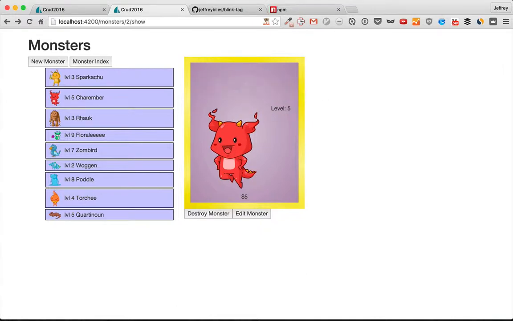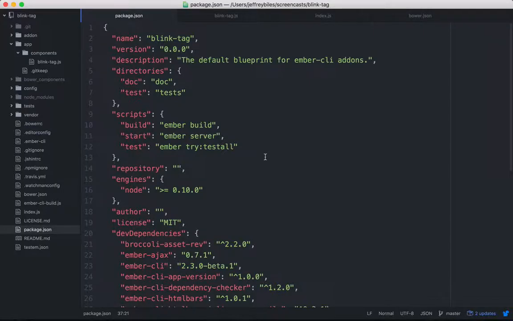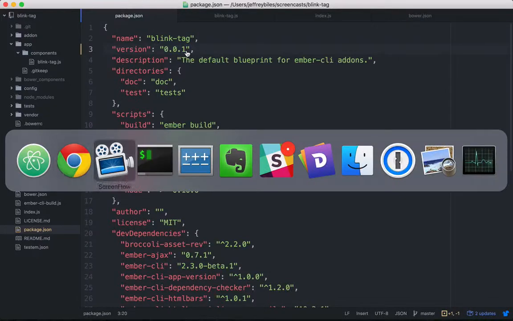So it's working, we're sharing across repositories, and this could be shared across computers. But what if we want to make it easier on other people and we want them to be able to access it through npm directly instead of going through GitHub? Well, that's fairly easy to do, and we'll show you how now. Before we do that, it's good form to give our package a version, so 0.0.1 in this case.